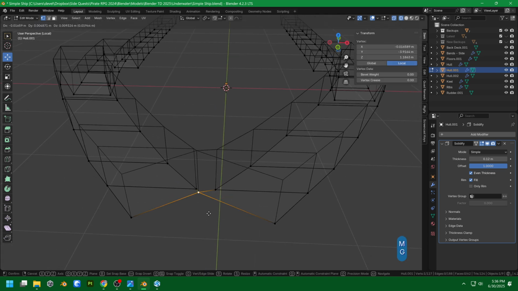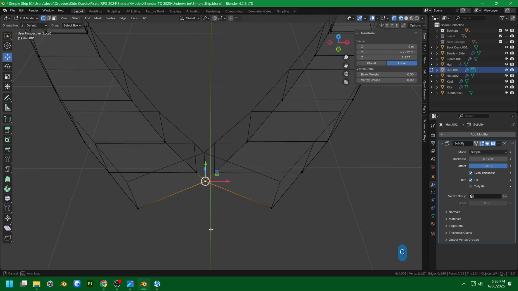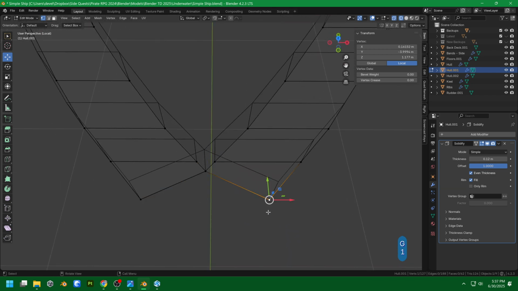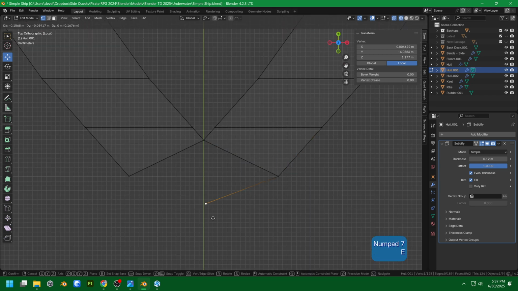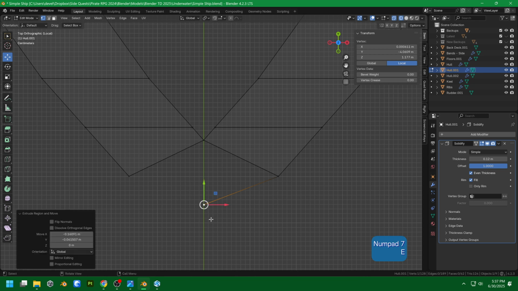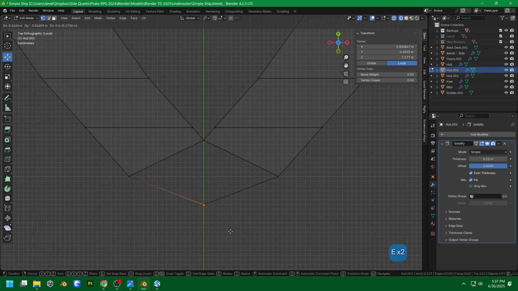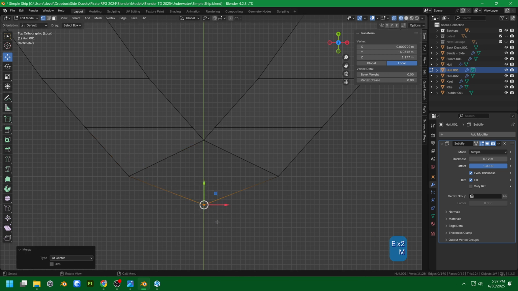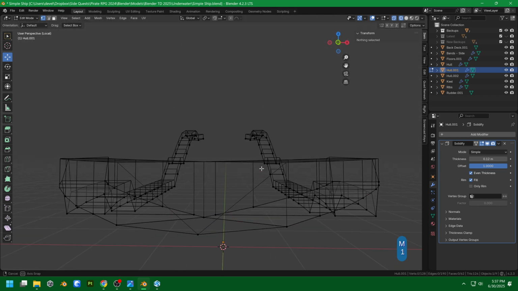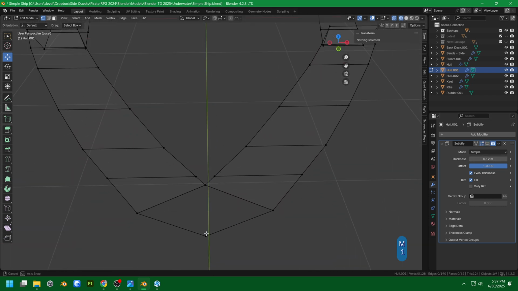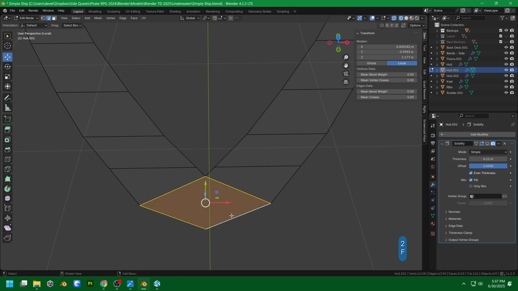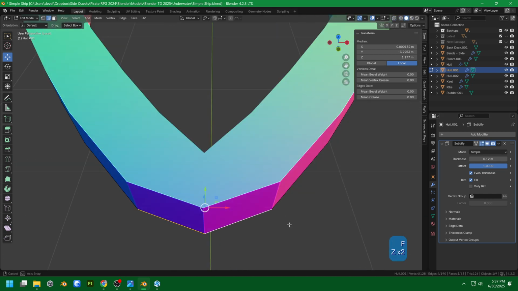All right. Then I just want to connect these into a pointy triangle. So extrude that out. Extrude that out. Again, I'm going to merge at center, and then I should be able to create a quad out of this. It looks a little weird now because it's solidified. That's why I disabled the view. But there.